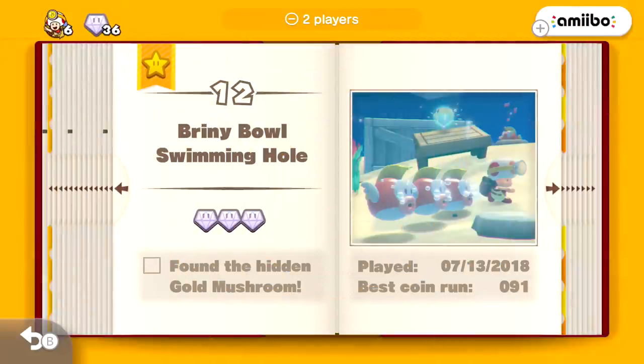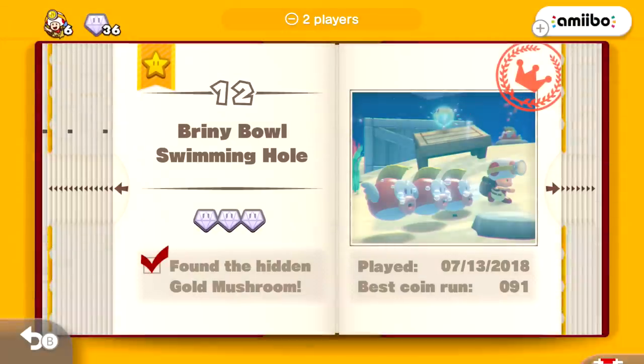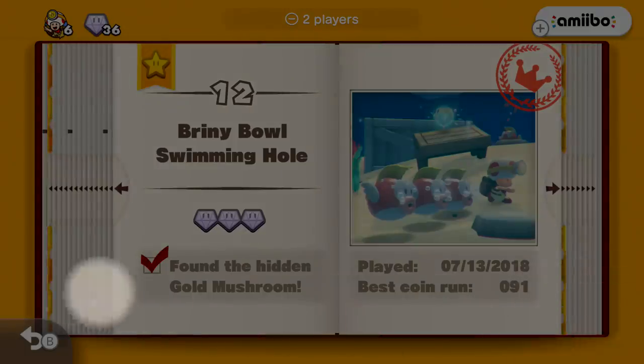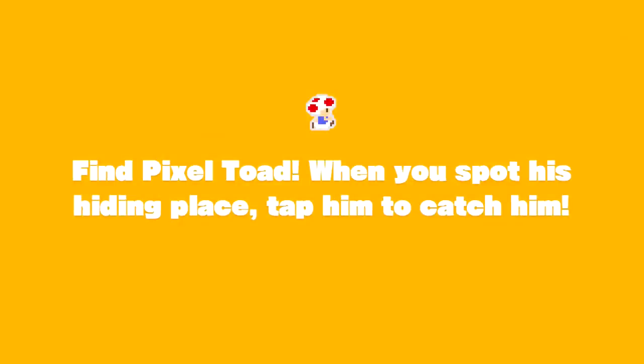Once again, this is another level where you can see the entire level in like one camera pan, which is always nice. But we'll try it out, we'll see what ends up happening and we'll have a good time, hopefully. Some of these are quite the challenge, but they're all really, really fun. So let's go back in and find that pixel toad.